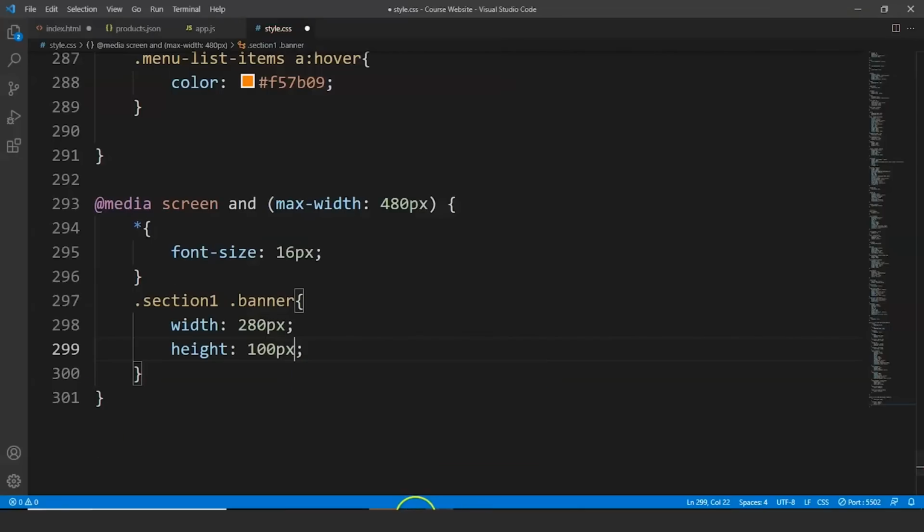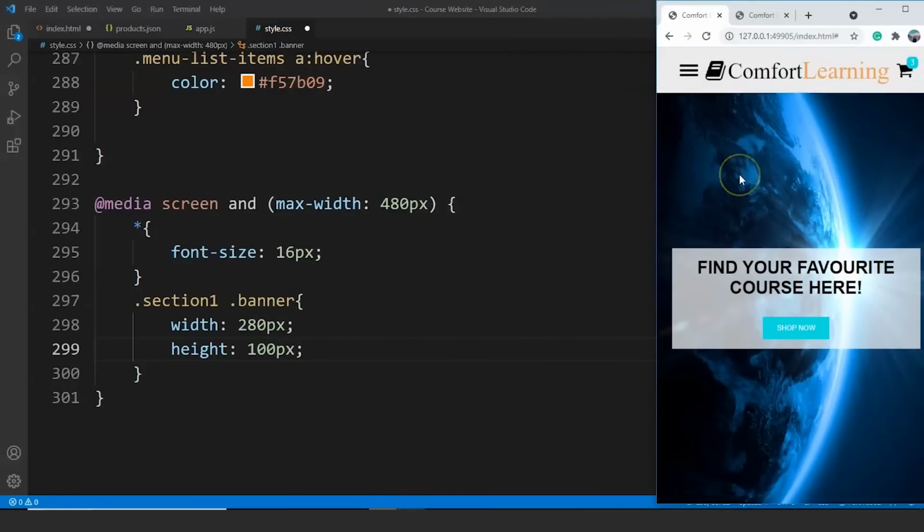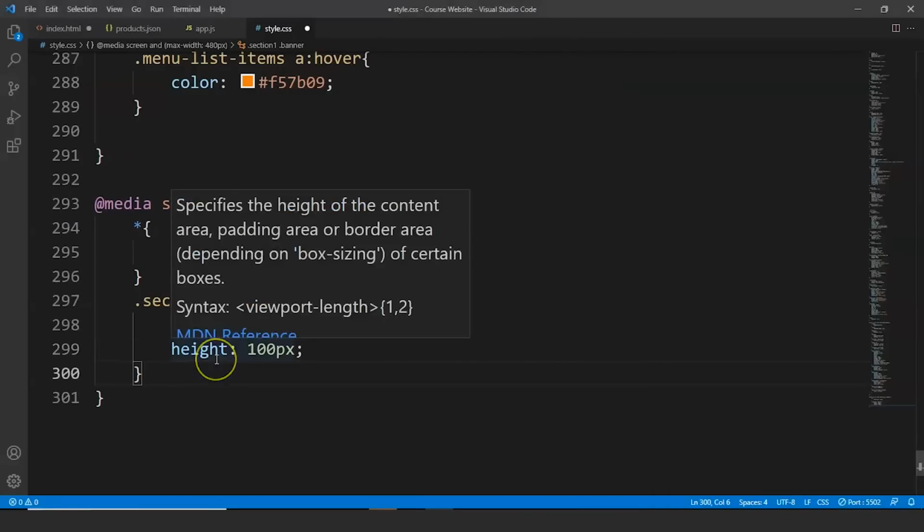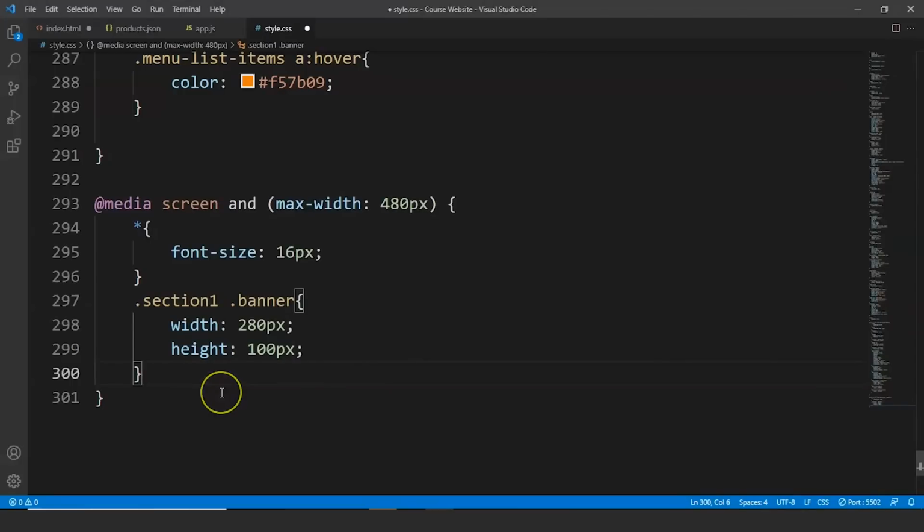Fine. You can see here the height of this image is 100 pixels, or we can say the height of this banner is 100 pixels and the width is 280 pixels. So this is why we are changing the style of all these elements, because we want all these elements to fit inside a smaller screen. That's why we have to change the height, and the width as well.